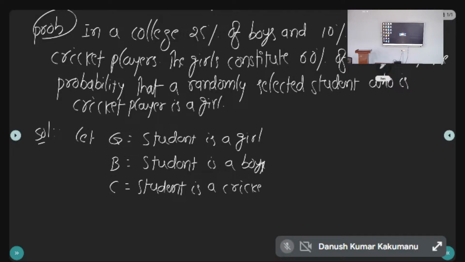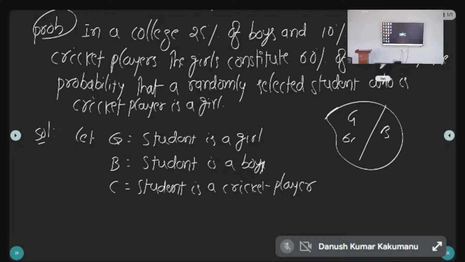Here three events are involved or not? A cricket player is also a part of either boy or girl. Like the previous case, the total college is the sample space. Here two events, girl and boy. Girls 60%, boys 40%. The complete question is based on the cricket player only. Like capital D was taken for the first problem, here that notation is C. Yes, this is the data. Now, without Bayes theorem, I will try.